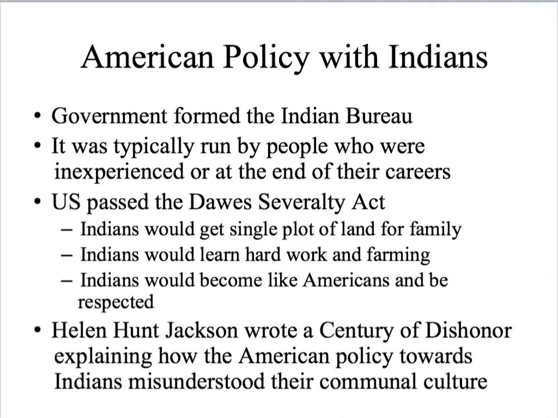The Dawes Severalty Act actually had good intentions and was generally passed by humanitarians, usually Christian humanitarians. The idea was that Indians would get a single plot of land for their family instead of farming communally, the traditional Native American way. They would then learn hard work in farming, and eventually they would become like middle-class Americans and be respected. Helen Hunt Jackson, who was observing all of this, wrote a book called A Century of Dishonor, explaining how the American policy towards Indians misunderstood their communal culture.